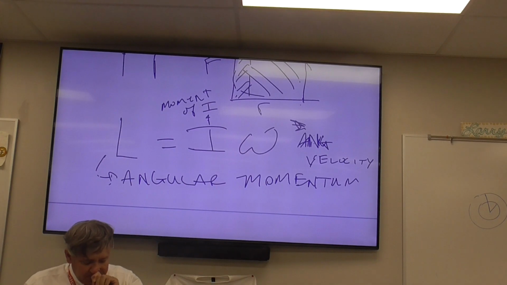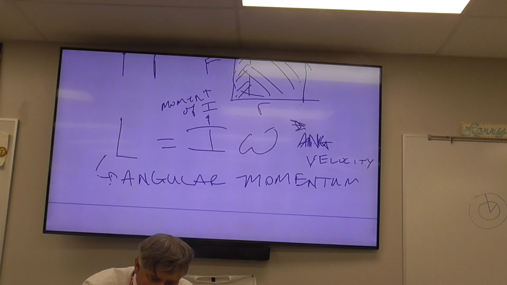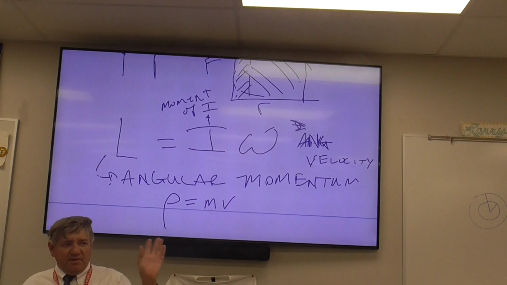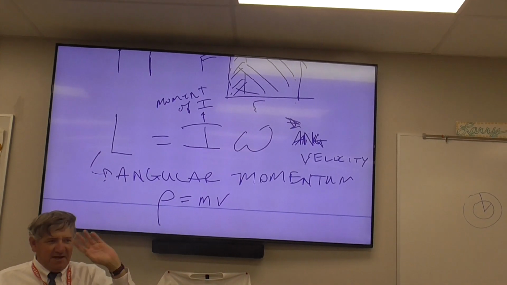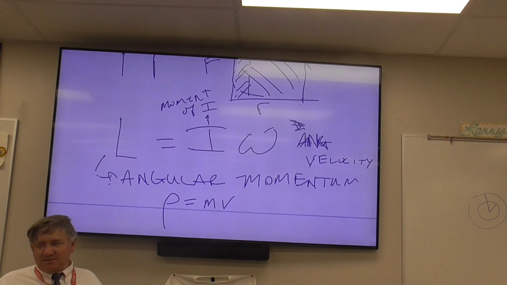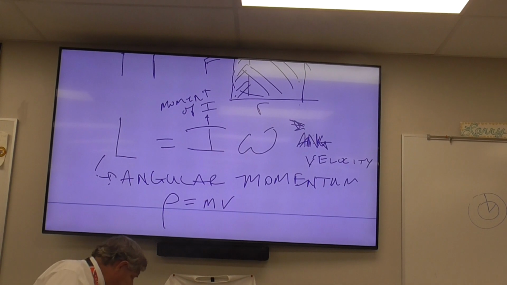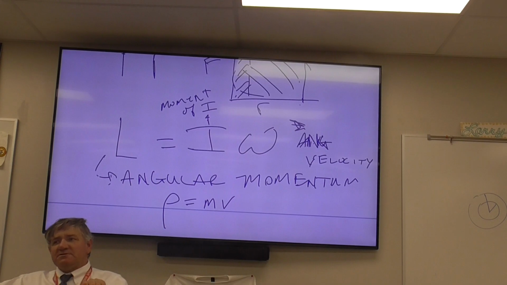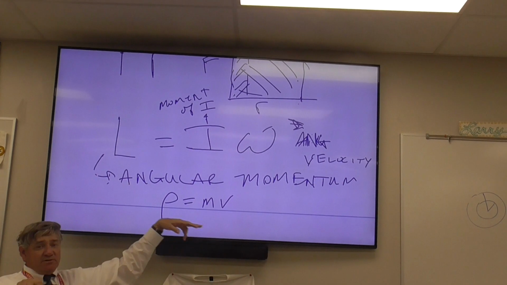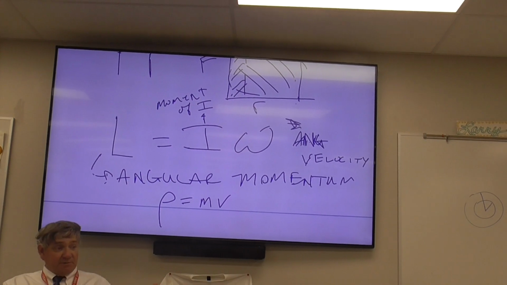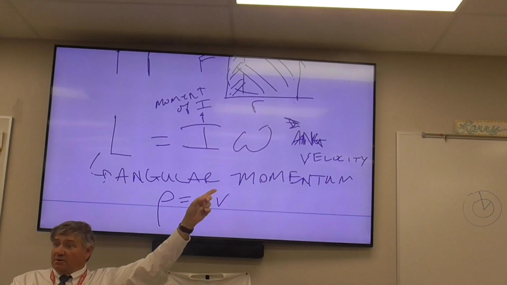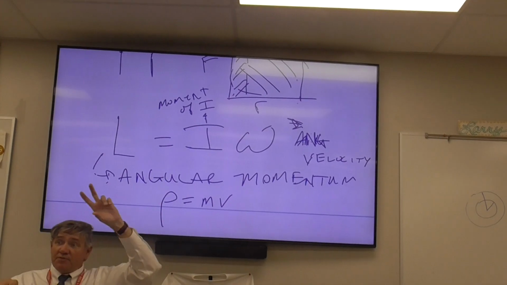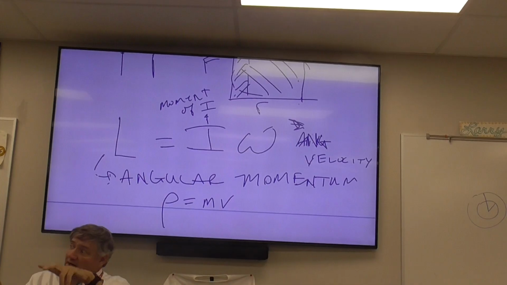Okay. So let's compare this to linear momentum, which is equal to mass times velocity. What they have in common is that the letters that represent momentum and angular momentum have nothing to do with it, like, you have L and you have P. So they both got screwed in terms of what we are going to use to represent it. Even though they look completely different, what they represent is the same. This is mass, which is a measure of inertia, how hard it is to get something to speed up or slow down. That's I, moment of inertia, which is how difficult it is to get something to rotate. So the first variable in both is measuring a resistance to a change in velocity.